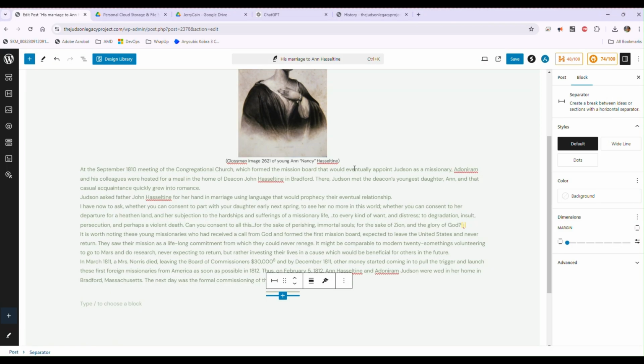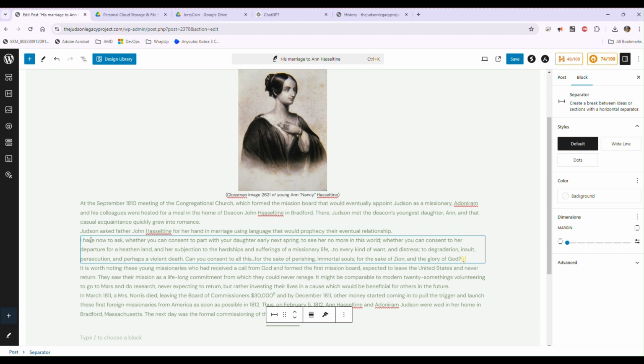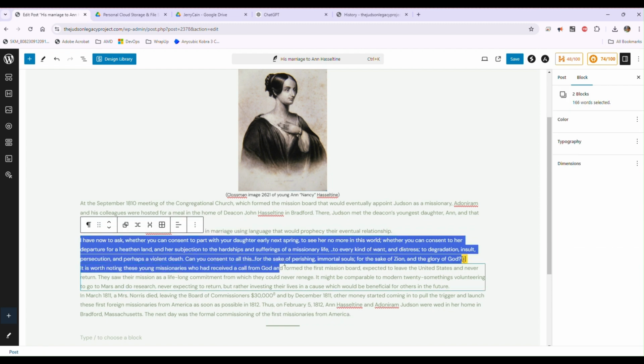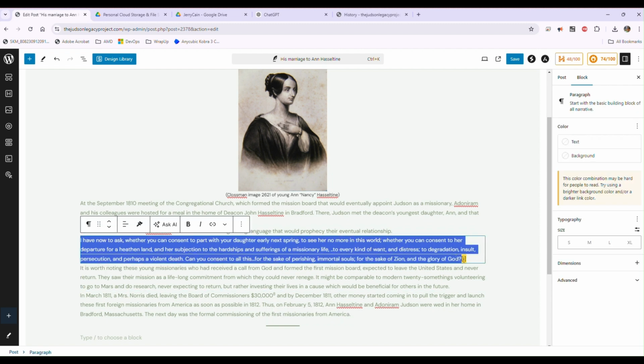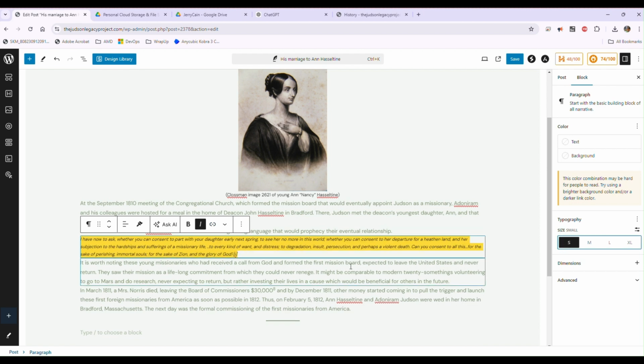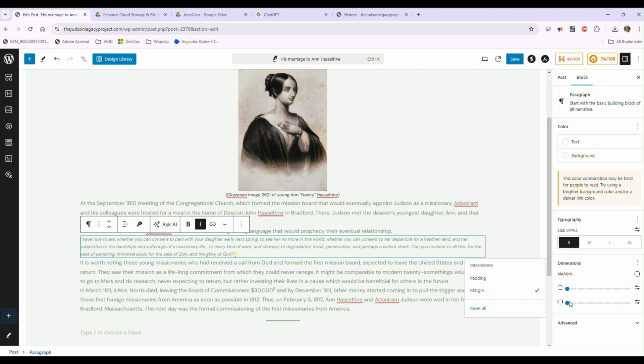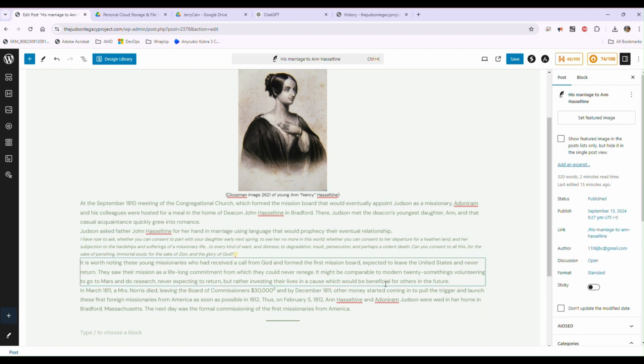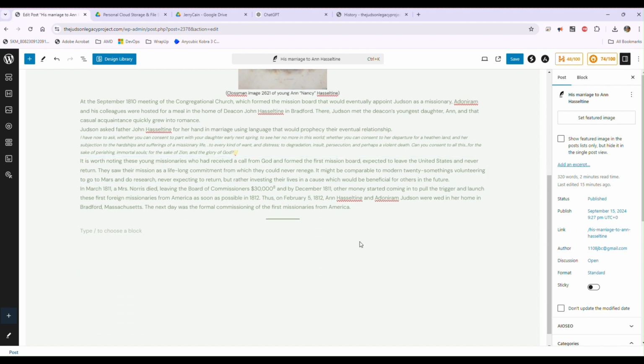So I'm going to go and find that text in here, and here it is right here. I'm going to change this either to a smaller text or italicized or maybe both. And then I also want to show you this. There's lots I need to show you, but if you go in dimensions and margins, I can always bring those in like that. And we'll see what that looks like when I'm done. But there we go.